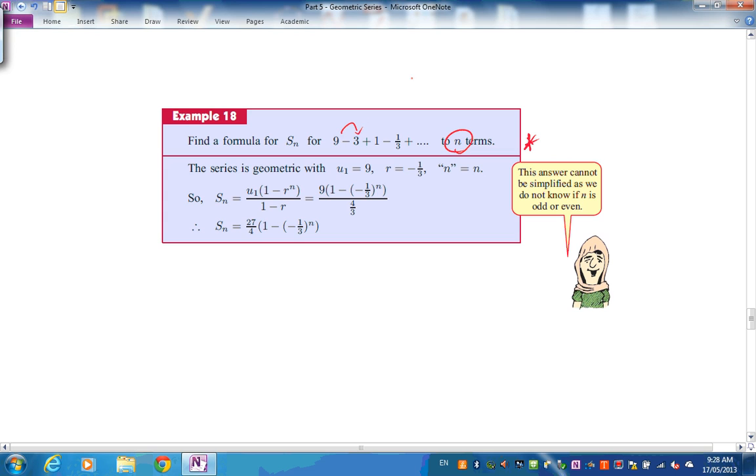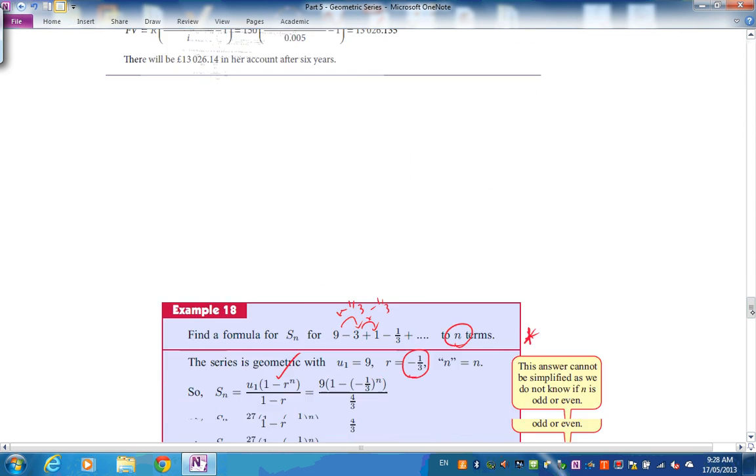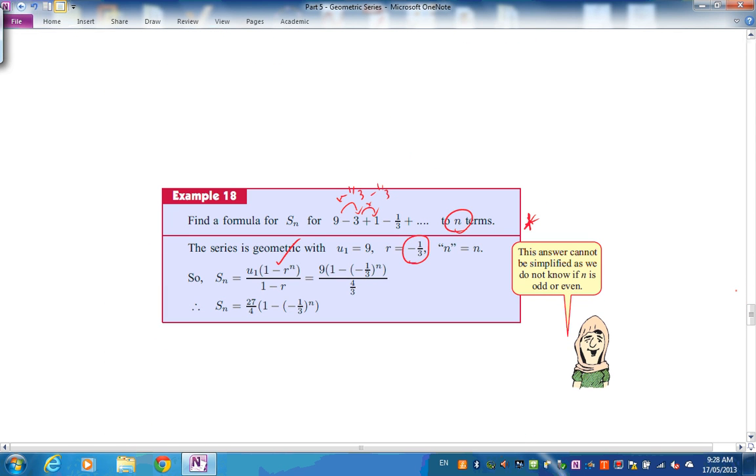We've got an r of -1/3, so they've got an interesting one in there. Alternating sign, r is -1/3, timesing by -1/3. So there's our formula. We use that one because r is a fraction. Okay, so let's go back up. We lost that then. Okay, so r is a fraction.